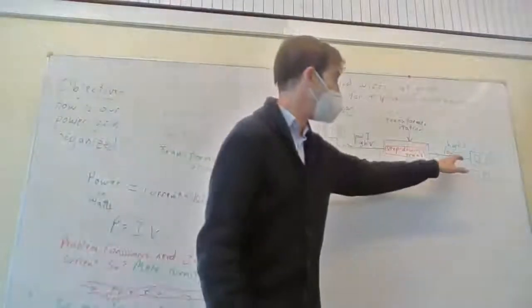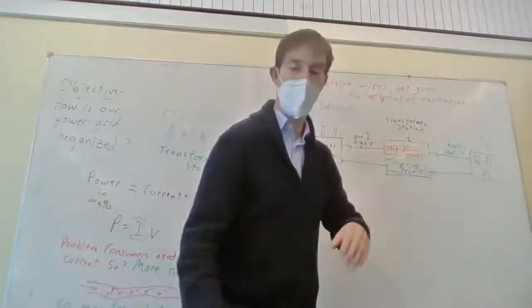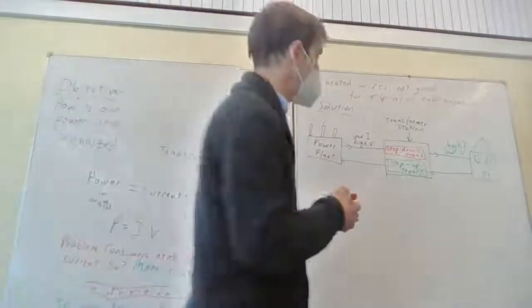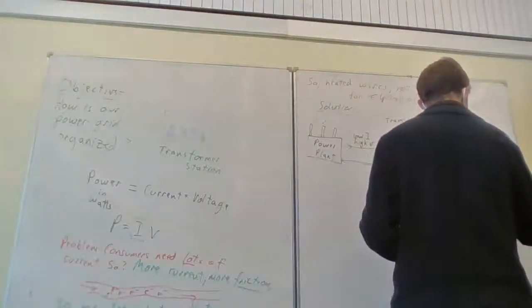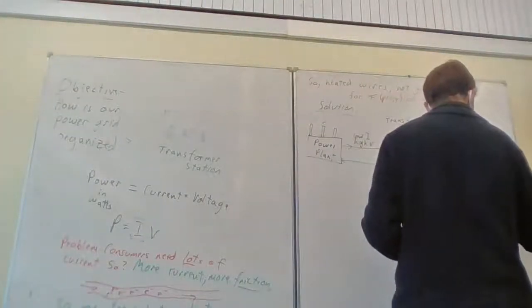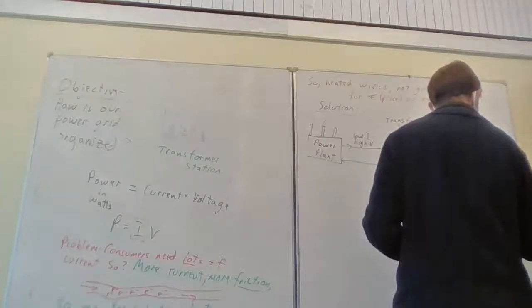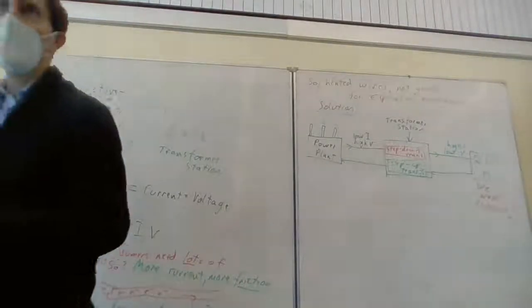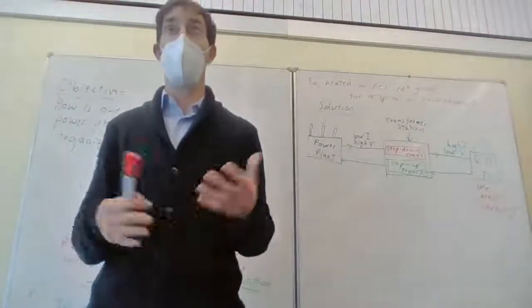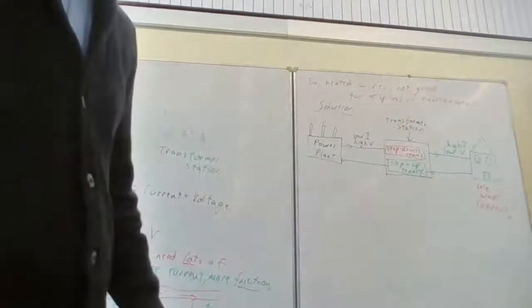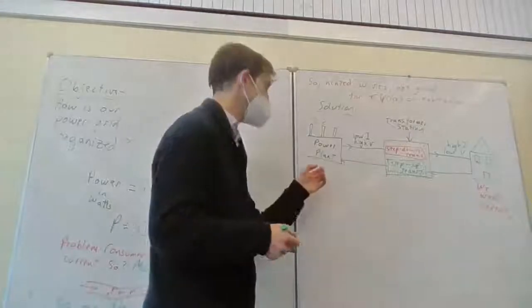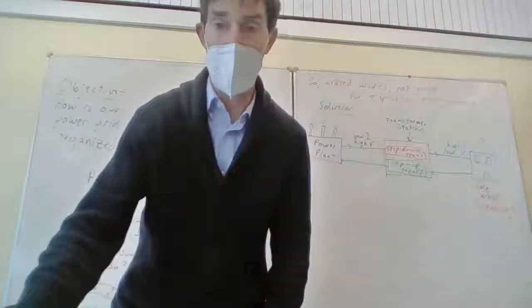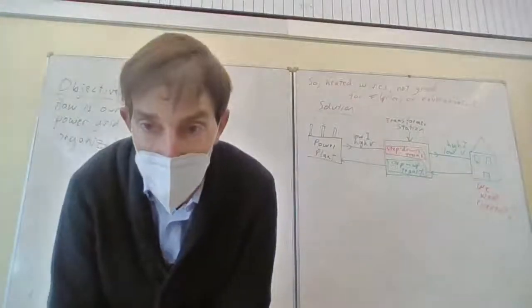So I get more current. Because remember, we want current. And especially in the last 20 years, with computers and charging your battery all the time, consumers want a lot of current, more than ever. And the power plant has to deliver. That is what I call the power grid.